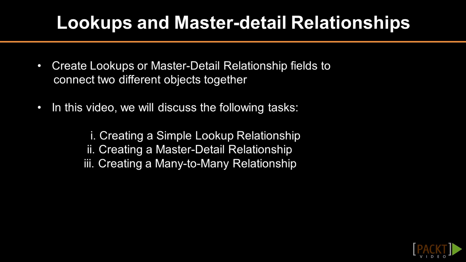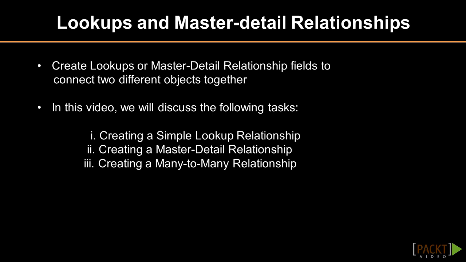So for our example, we'll be creating a lookup relationship from our custom object shipment to opportunity. This would allow us to link all related shipments to an opportunity. Next, we'll also be creating a master detail relationship between our custom object shipment and a new custom object shipment items. Then lastly, we'll be creating a lookup field, primary contact, which we will use lookup filters to filter what can be inserted in the field.